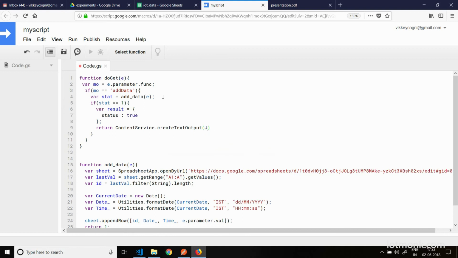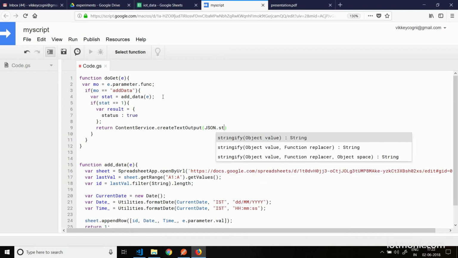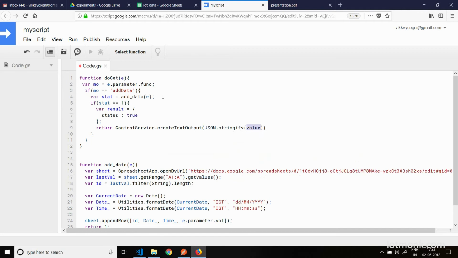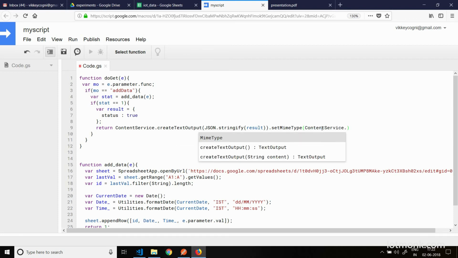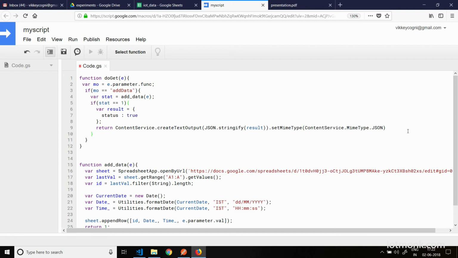Inside that we'll stringify, JSON.stringify result, dot setMimeType, ContentService.MimeType.JSON. So this is something which will be returned in the JSON format.